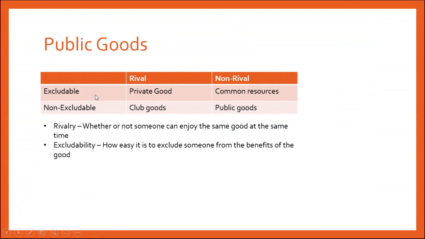If something is rival and excludable, it's a private good. When we say rival, we mean whether or not someone can enjoy the same good at the same time. An apple, for example, is a rival good. If I'm eating the apple, you cannot eat that same apple at that same time. Something is excludable when it is relatively easy, relatively costless to prevent somebody from enjoying the benefits of the good. Likewise, staying with the apple, it's fairly easy to prevent somebody else from enjoying it — I just have to say no and hide it from you. So an apple is an example of a private good.